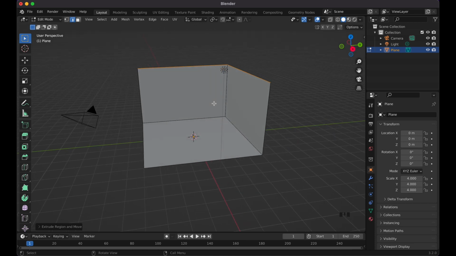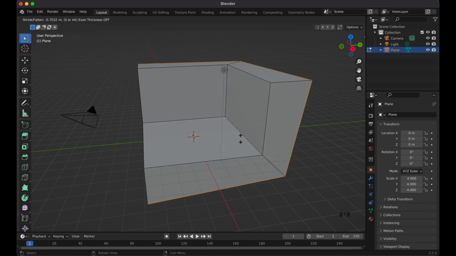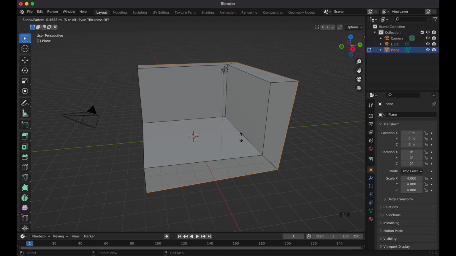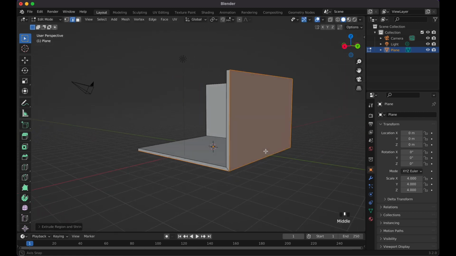And now let's zoom out, and then I'm going to press A, and then I'm going to press Option E. If you're on Windows, I think that should be Alt, but essentially what we want to do is extrude faces along normals. So I click this option, and now you can see, notice how it looks like this. Now you can see from this view it's not even. So what we can do is press Alt, and you see when I press Alt it changes, but when I let go, it doesn't. So basically go maybe right here, press Alt or Option, and then just click. And now we got our walls.